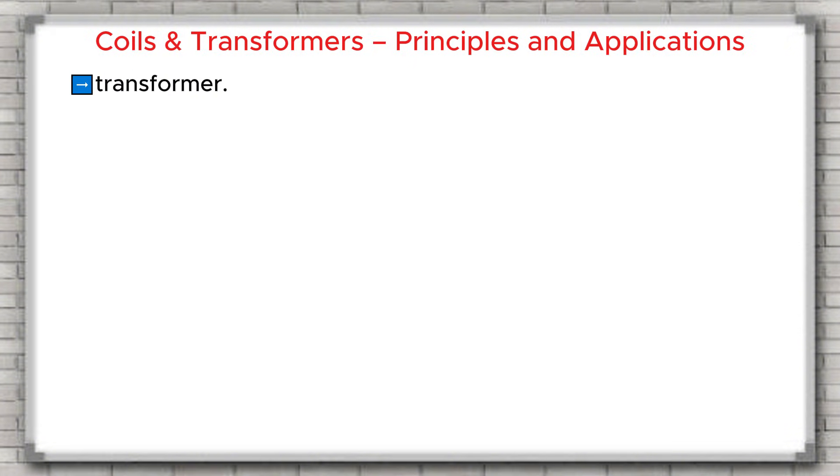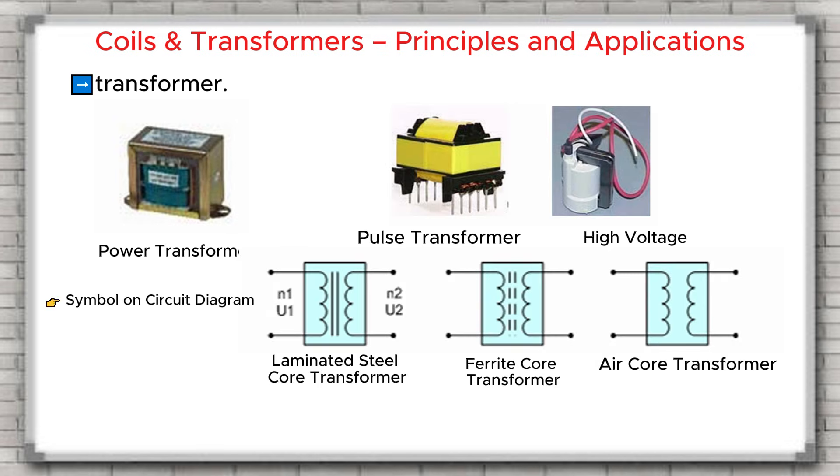And finally, let's talk about the transformer. In daily life, a transformer is a very common device. Its main function is to change alternating voltage. For example, step down: lowering a high voltage down to any lower voltage. Or step up: raising a low voltage up to a high voltage, which we often call high voltage. The basic structure of a transformer includes a primary coil, where we apply the input voltage, one or several secondary coils, where we take the output voltage for use. All of these coils are wound on a magnetic core, which can be laminated steel or ferrite.